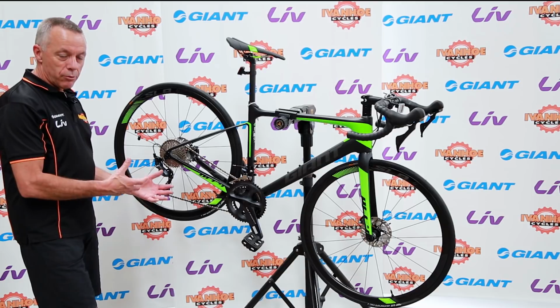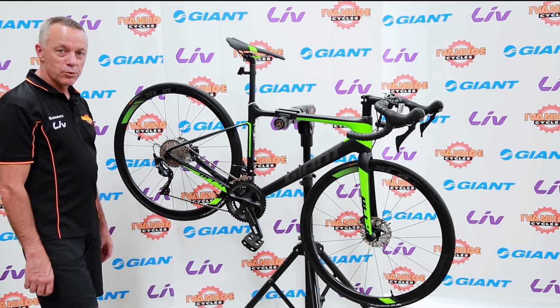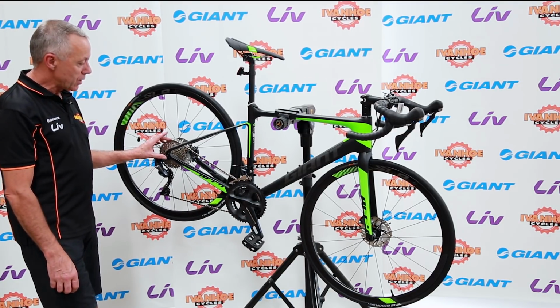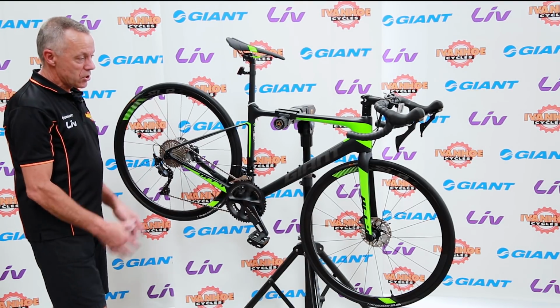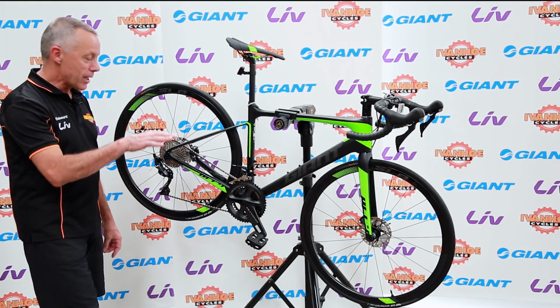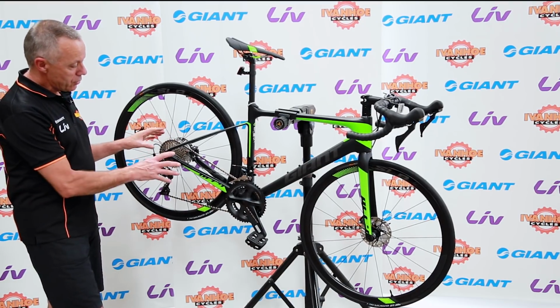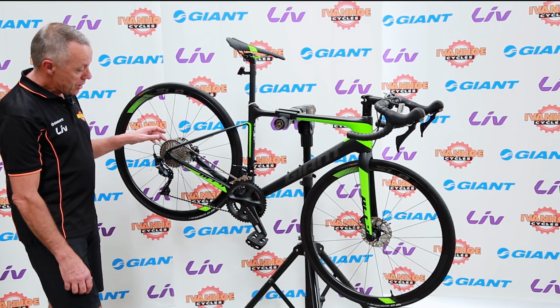You know, a lot of people who ride the Three Peaks or those type of rides, the backside of Falls Creek is a major challenge for many people. This gearing would certainly get you up there far easier than most bikes, and with the disc brakes and the stability of a bike like this, coming down the other side is also done with ease. So it's a great bike, really nice features. This gearing change to this extraordinary range, it will be a big bonus.